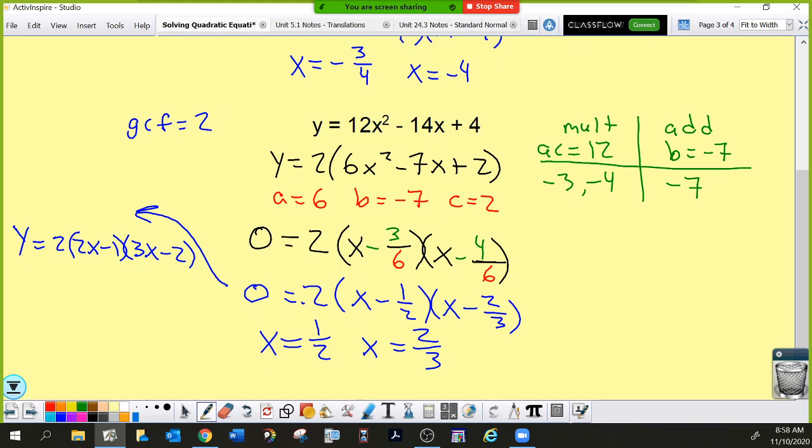So when you're just factoring and not solving, you would just take the bottoms of the fractions and move them to the front of the x. And you just make sure that you don't lose your GCF. When you're solving, though, you get to be a little bit lazy. You can solve it one step early before you have to move any of the numbers. That's it, though.